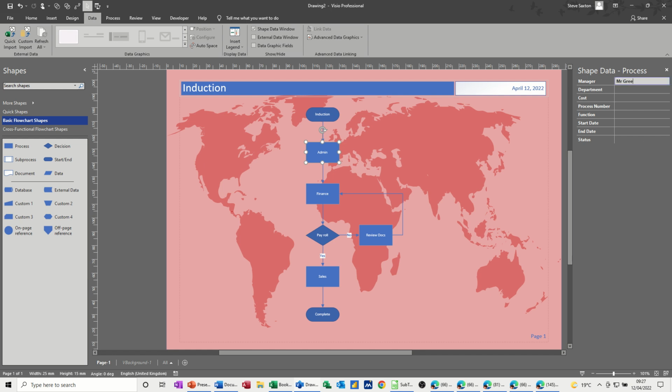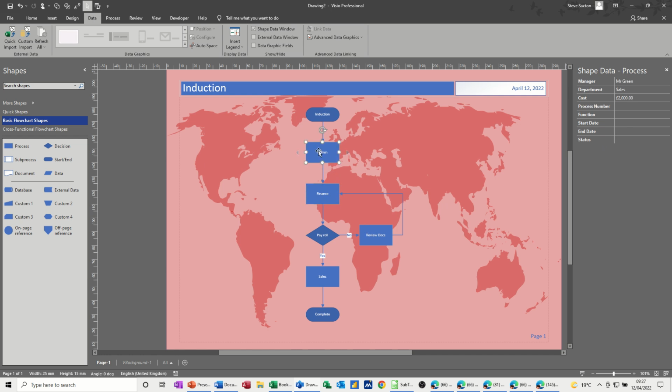And then you can fill the information in. Mr. Green is the manager, department, sales say, and cost for this one is £2,000. I'm not going to fill the rest in, but you get the idea. Now, doing it like I've just done there, when I click onto finance, finance hasn't got that department field and it's not sorted the same way, so that's a bit of a bummer. I don't want to have to do that over and over again.